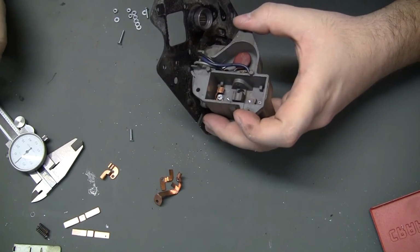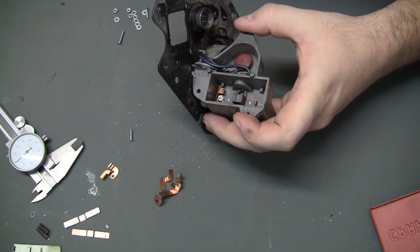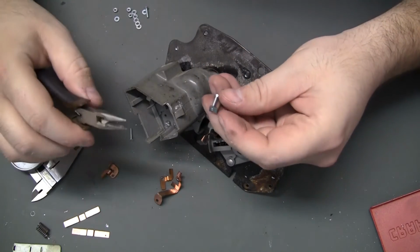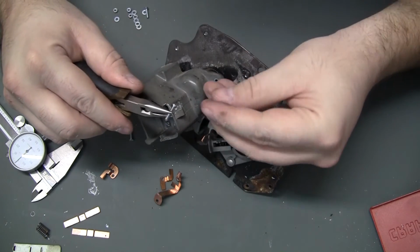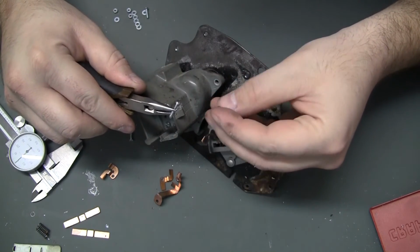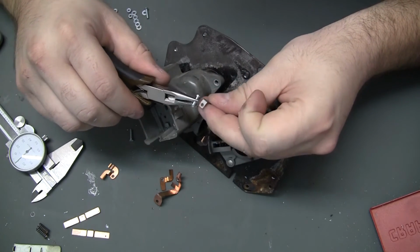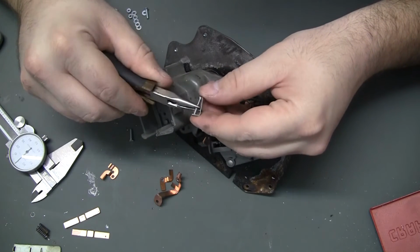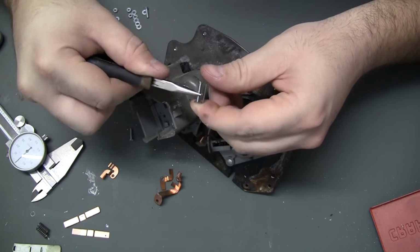But I'm going to try assembling this a little further and see what happens. Okay, next problem, and this is for people who are going to try to do this. I would go for the 2mm. Probably still needs 15, 16 millimeters long, because the 2.5mm doesn't quite thread through the holes of the electrical prongs.